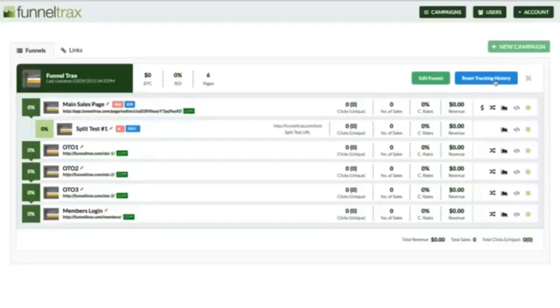Okay. Now we also added the ability to reset tracking history if you want to do. Maybe you're just doing some testing before it goes live. You can do that. Okay. So it's very, very simple to track your sales funnel. Do any type of A/B or ABC split testing, also adding people to a retargeting campaign very, very quickly. As you can see, just talking through this just took a few minutes to set this up. Okay, so that is FunnelTrax.